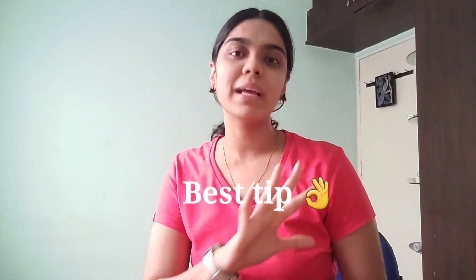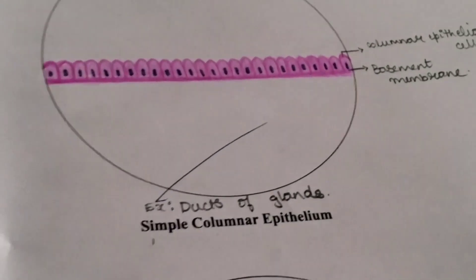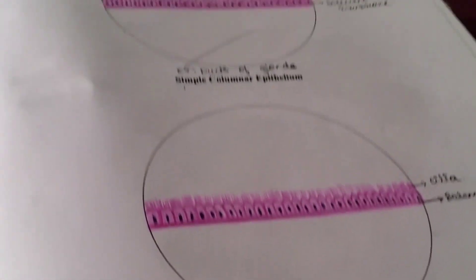Step two is understanding the basics. I know this is a very basic and clichéd tip, but it's the best tip that anyone can ever give you. Even in MBBS, I see so many people who are just rote-learning stuff and not understanding the concepts. A lot of the times when you think you hate a subject, it's probably not because you actually hate it, but because you haven't understood the basics. When I was in first year, I really didn't like histology because it felt like I was supposed to randomly remember the epithelial layers lining different parts of the body.